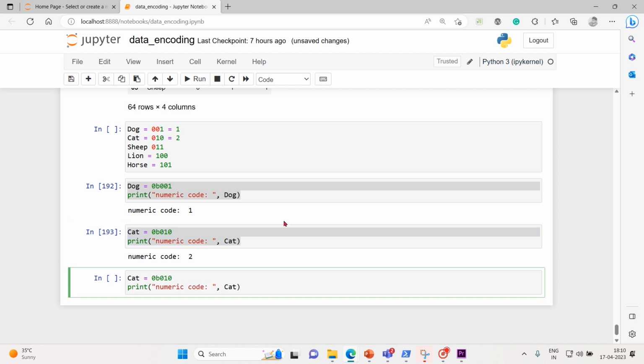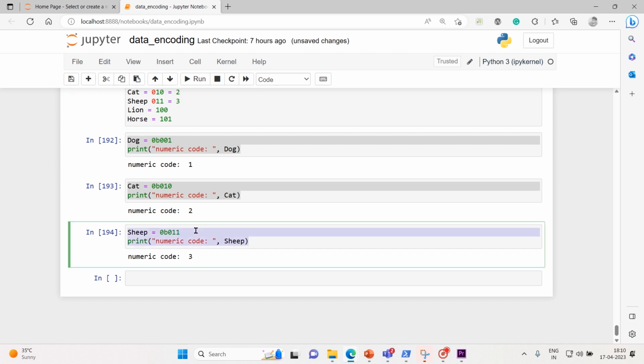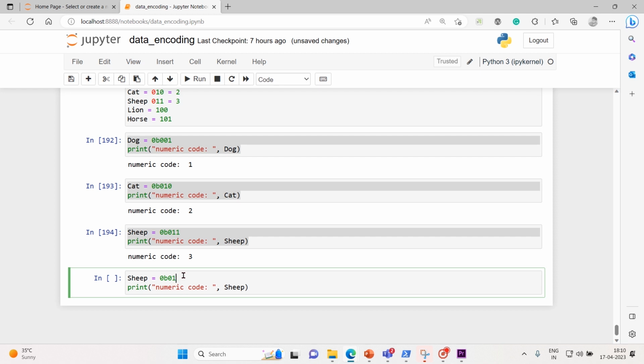Now let's do it for others too. It's 0, 1, 1, and this one is sheep. It's 3. Then the same applies to lion, and that would be 4.